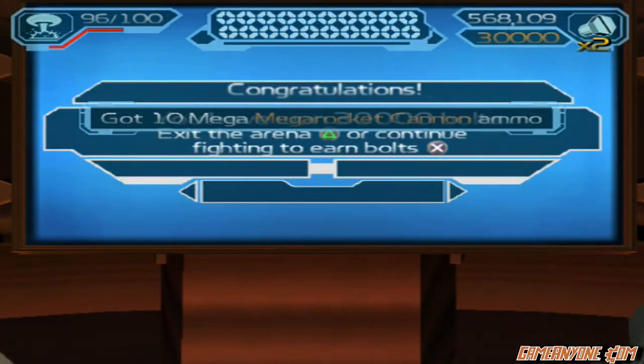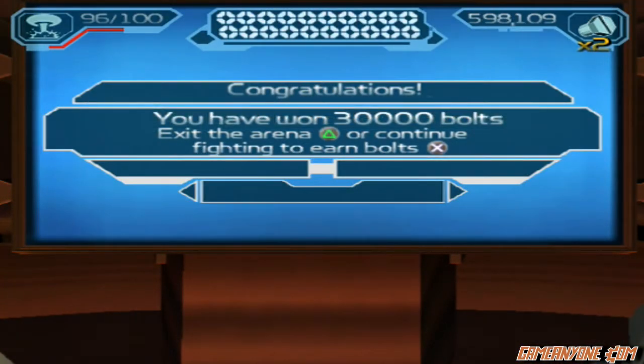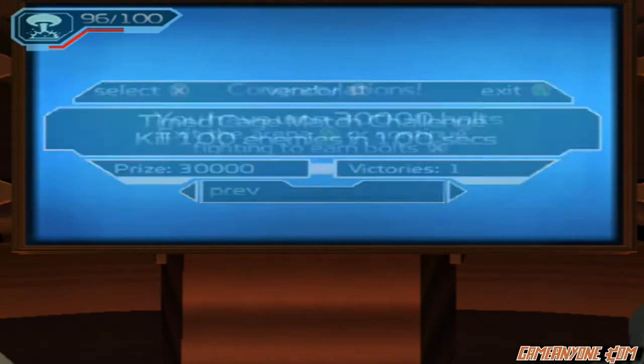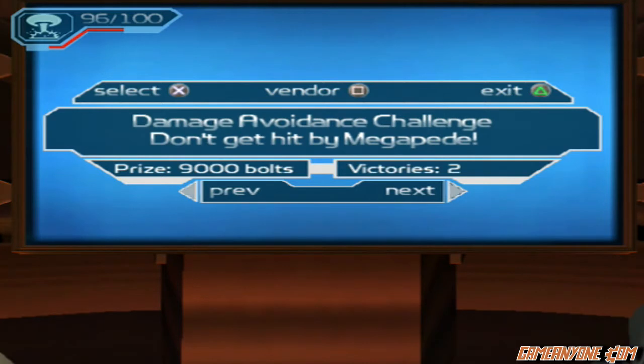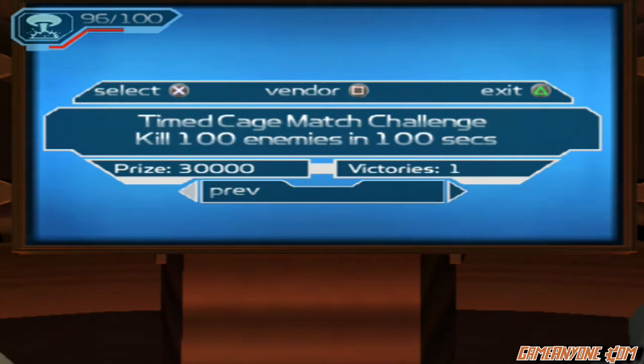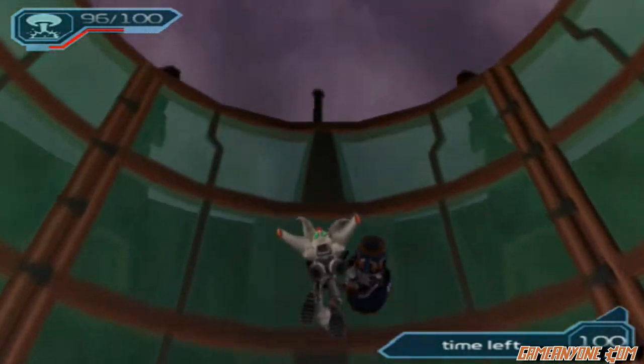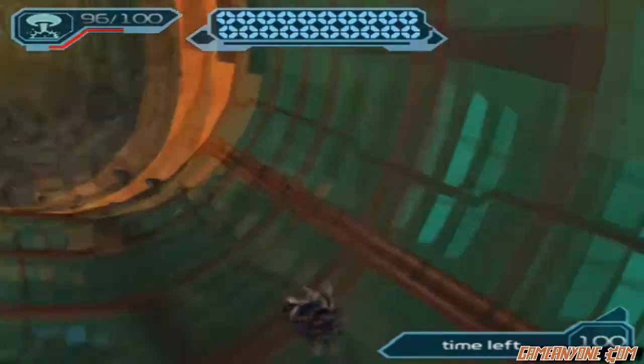Whoa, that was a weird image. Okay, that was just the thing screwing up and giving me the ammo when it was that. Normally that one will give you 100,000 bolts for doing it, but since I already did it before, it ended up only giving me 30,000. And now the Time Cage Match, which is to kill 100 enemies in 100 seconds. This one, I do not understand why this one was put in challenge mode only. This makes no sense.